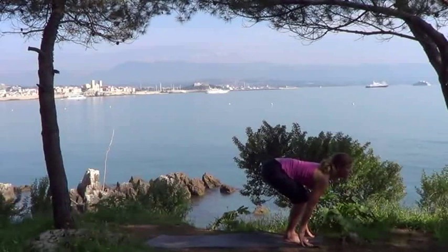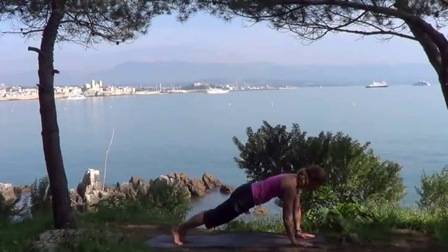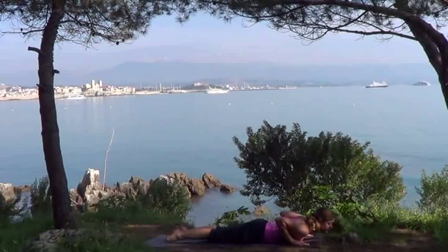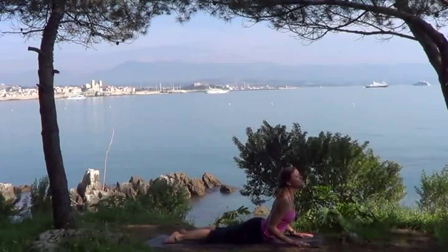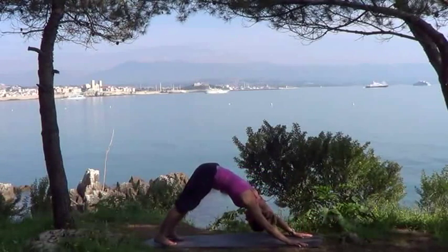Inhale, look forward, scooping your chest, lengthening your spine. Exhale, step your left leg back followed by your right to take plank, creating that lovely straight line from heels to shoulders. Releasing down slowly into chaturanga and then to the floor. This time keeping your hands under your shoulders and inhale up to a baby cobra with still deeply bent elbows, looking upwards, just intensifying that back bend a little. Releasing back down, tuck your toes under, press straight up and back into downward dog.